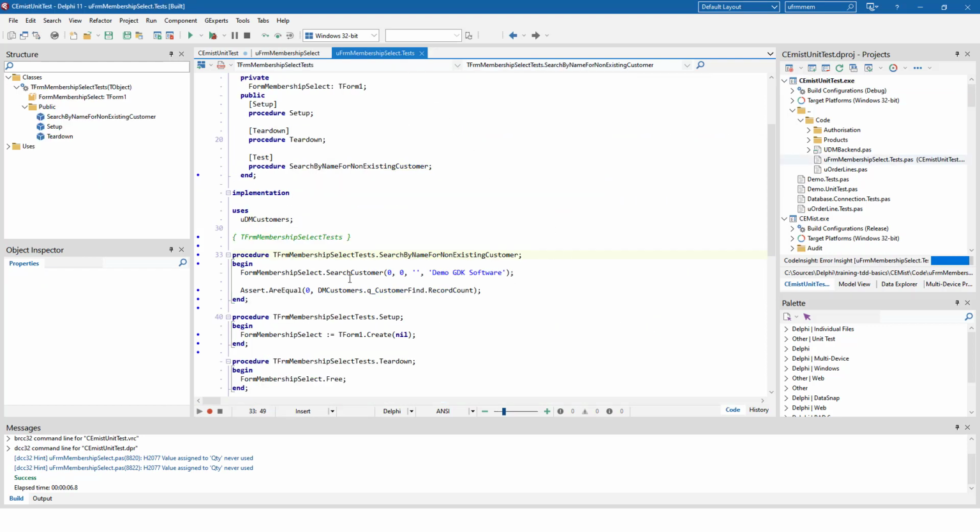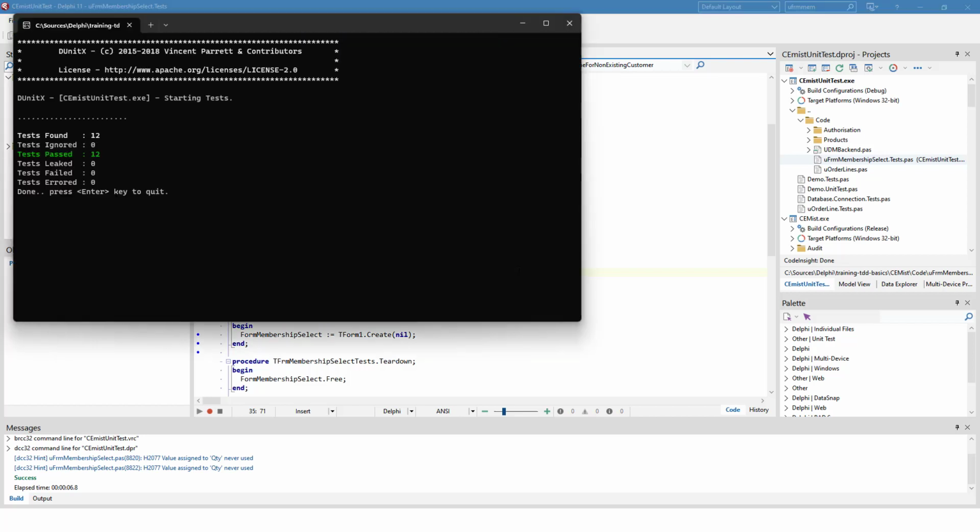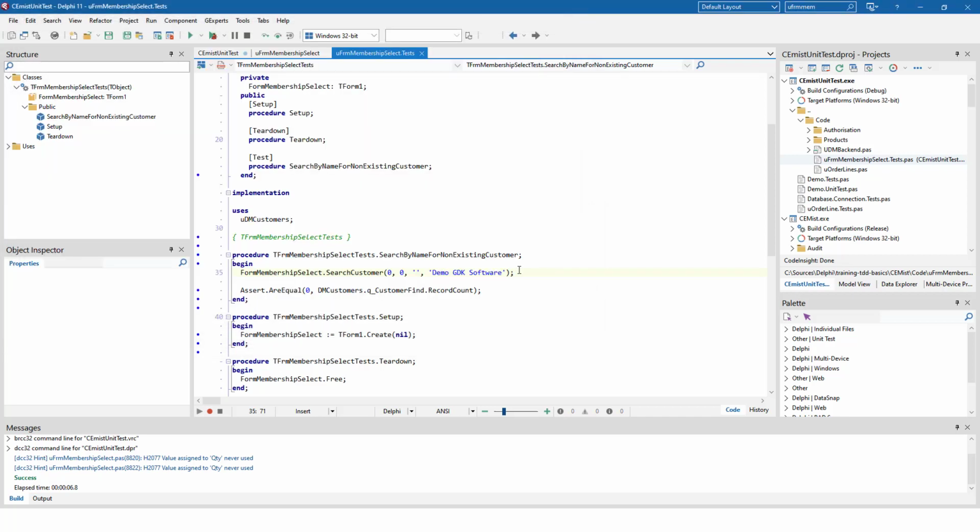So here you see I'm now calling the search customer function with only the search by name parameter filled. And I just run the same test as where I moved out the code, to test if the record count is 0 or not, because it's a non-existing customer. Let's see if the test will run and pass, because I'm now using the existing code base to search for a customer, and it will pass, so I can move on with the next step.